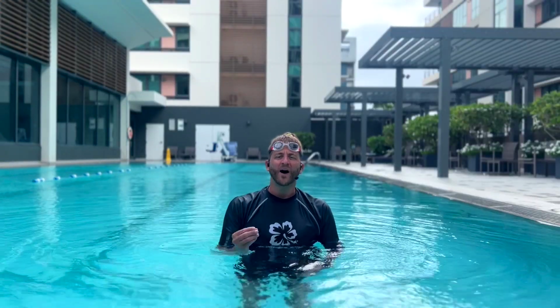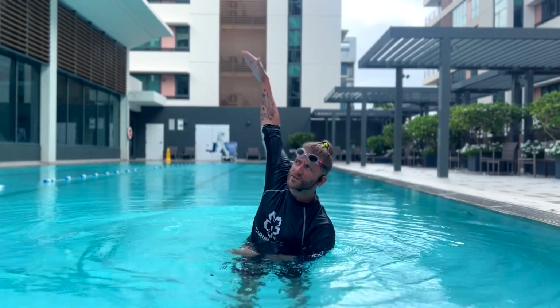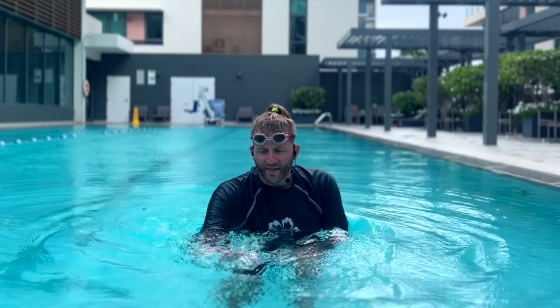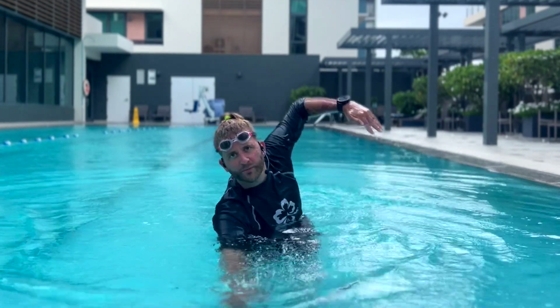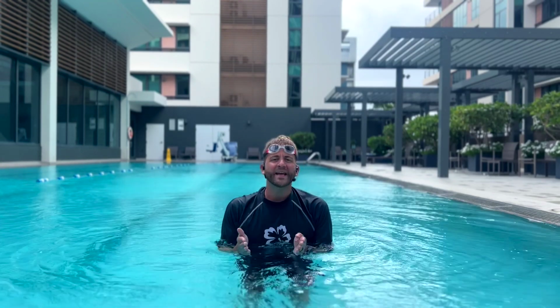And let's move on to drill number 3, which I just call high reach drill. And the goal of this is just to reach our arms up as high as we can in the water. And I like to have my new students complete this drill because many new swimmers, when they first start out, will push the water or not get their arms completely out of the water when they start swimming freestyle. And although this is okay, it's making us work much harder than we need to.